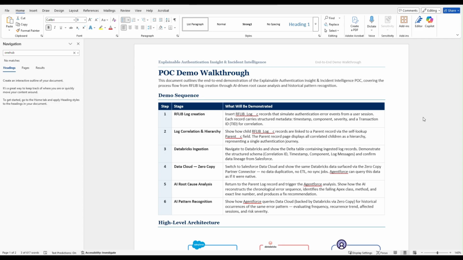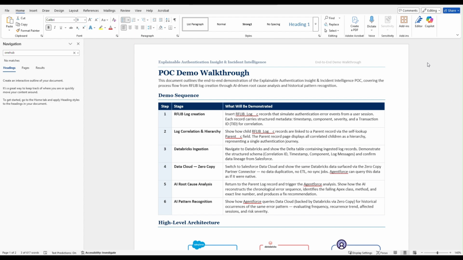Now, to set the scene, as you would know, errors can cause absolute havoc for a company. They can cause an absolute standstill, war room sessions that can last hours, just trying to figure out what the problem is. What is the root cause? And how do we actually solve this? So what I am trying to do is make use of AI to actually analyze the log records.